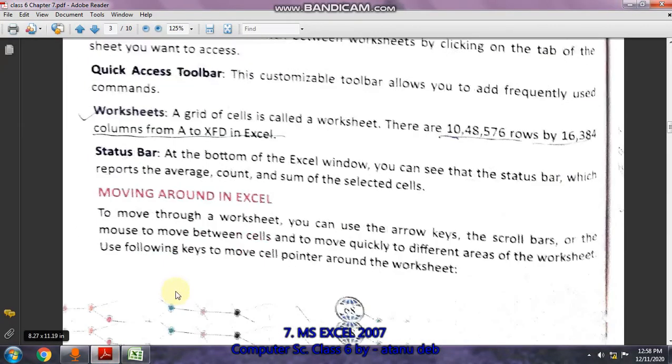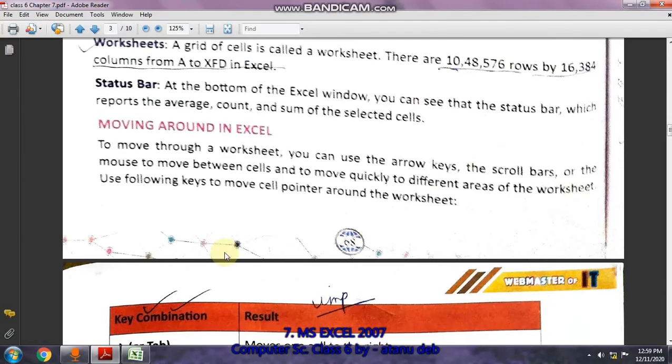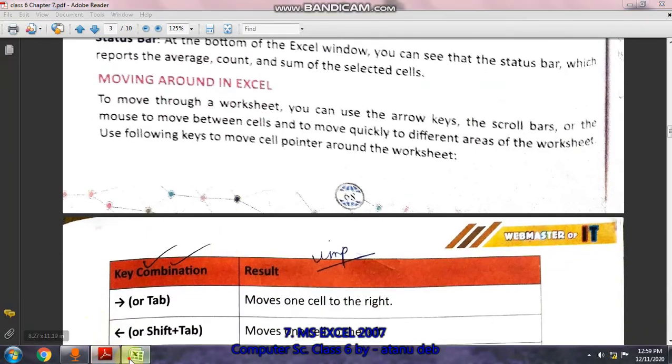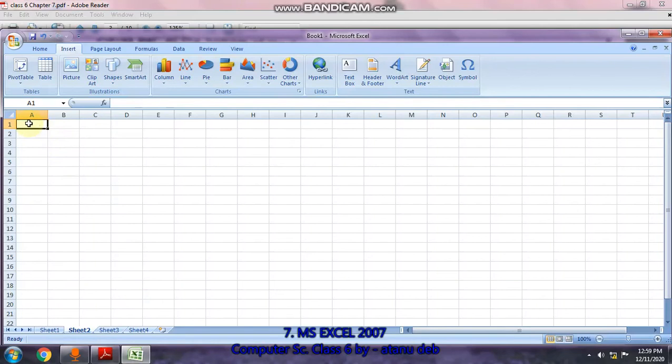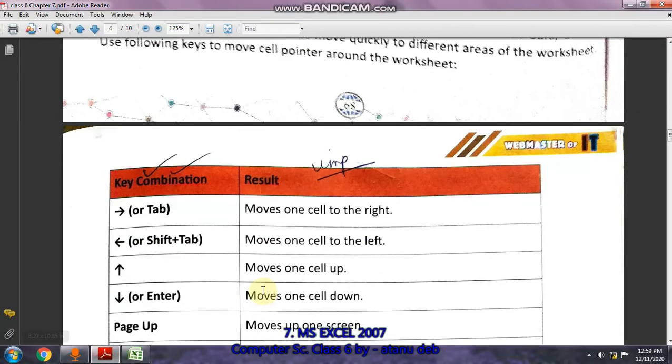Next comes moving around in MS Excel. How can you move around in Excel? Moving around means you are in cell A1 and you want to move to another cell. You can use the mouse and click to move around. Also you can use the keyboard.